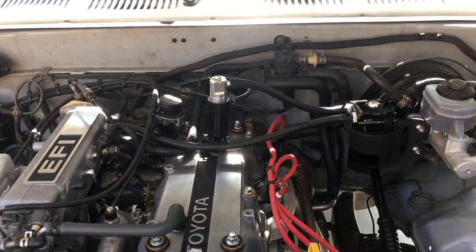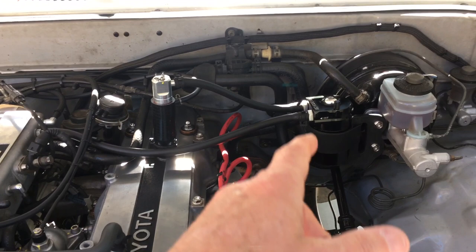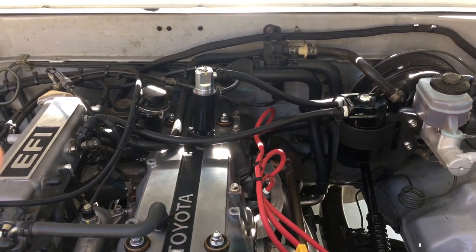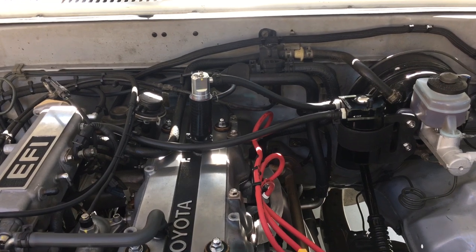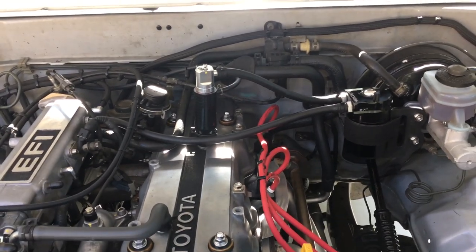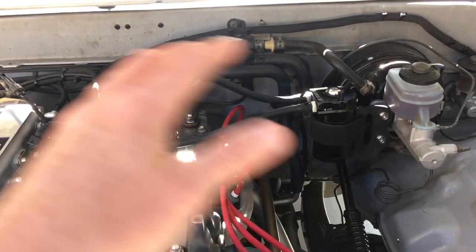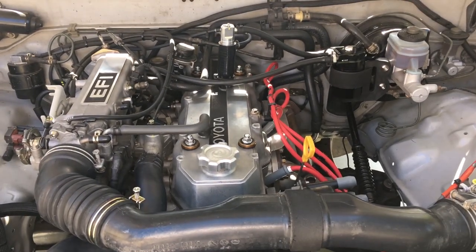The thing I'm still struggling with is that occasionally, after only 20, 30, or 40 miles, I will find 30 milliliters of oil in the catch can. The only thing I can think is that it has some relationship to idling versus cruising. When I'm cruising, the truck runs phenomenally well and the crankcase is always under negative pressure. But when I'm sitting in a drive-thru idling for an extended period of time, I'm starting to wonder if that long duration of idling is allowing more oil into the catch can than when I'm cruising on the highway.